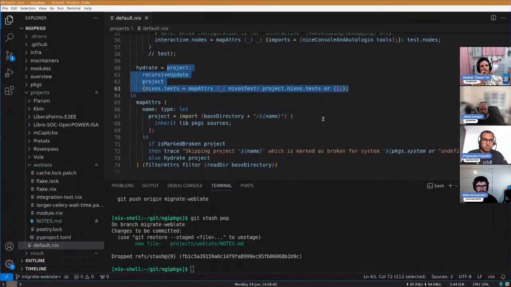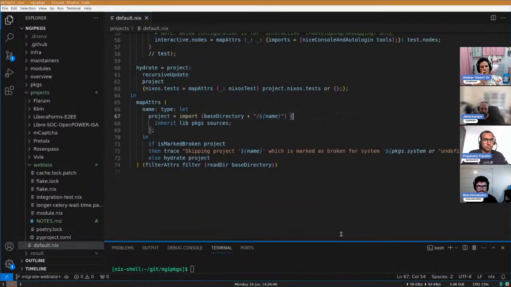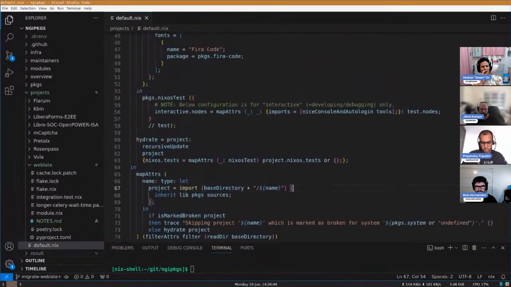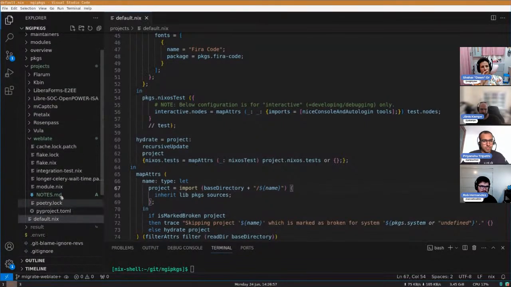This is default.nix. It has a default.nix? No, it doesn't. That's the project's default. I was thinking that was all within the same thing. Never mind. That's why it's for all of those projects.